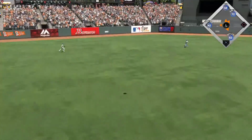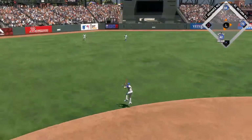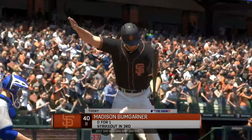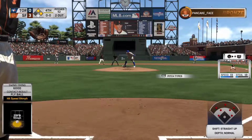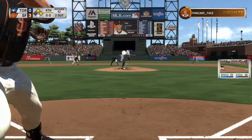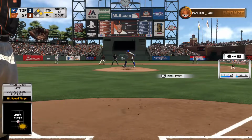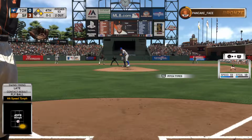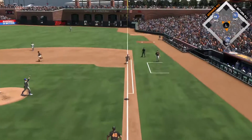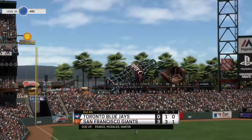Lifted the other way to left center. Morales on the move. Makes the catch, but the runner from third breaks for home. And he's safe. And they'll extend their lead even further as the runner scores from third. It's a 3-0 game. So coming to the plate, Madison Bumgarner. 2 men on, 2 away here in the 4th. Sends that one out of play for strike 1. 3 runs already home here. Swing at a high pop, drifting into foul territory. Pierce is there for it, and that's the 3rd out.